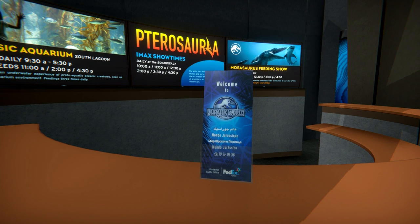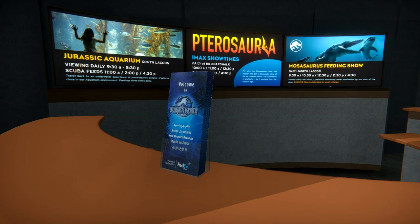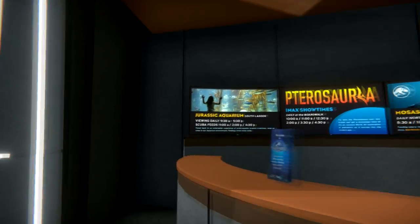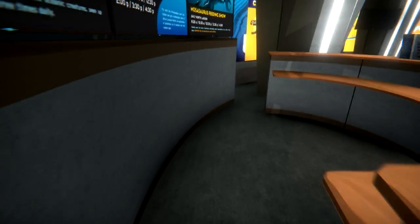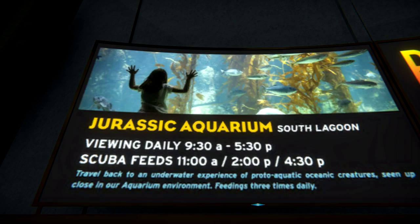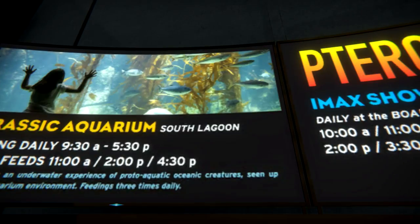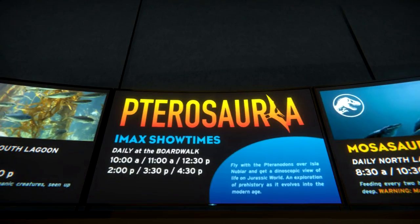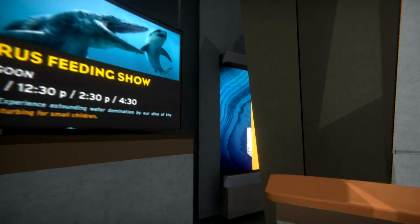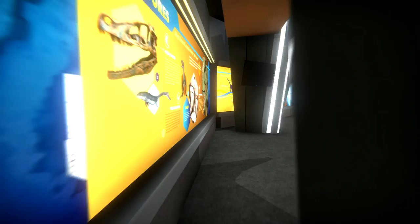Exactly, and fun fact, we actually scanned these maps in because I have the prop myself. So I scanned it in on my printer and then used that as a texture. So it looks so real. And then again over here, I don't think I can walk behind. I can. Again, you've scanned these in because that's very similar to the one with viewing times. Absolutely superb.